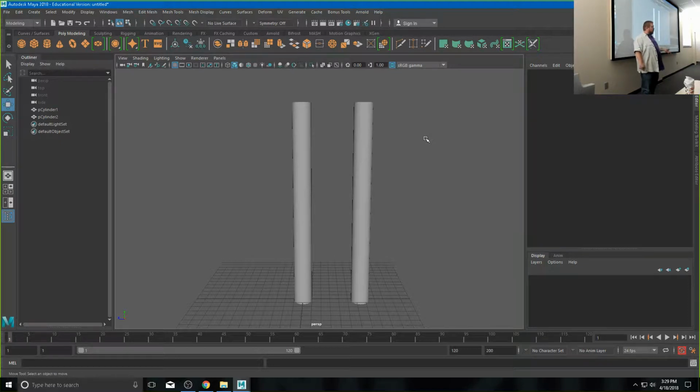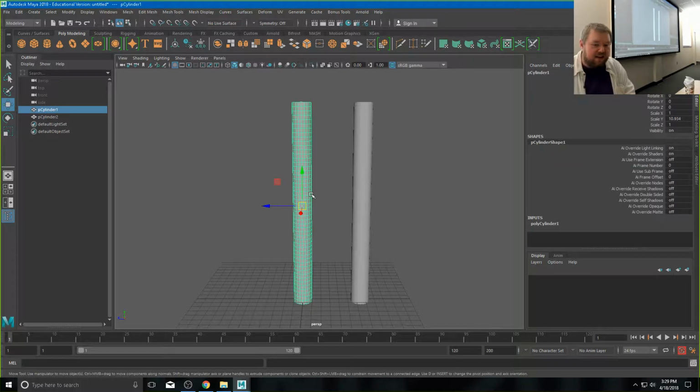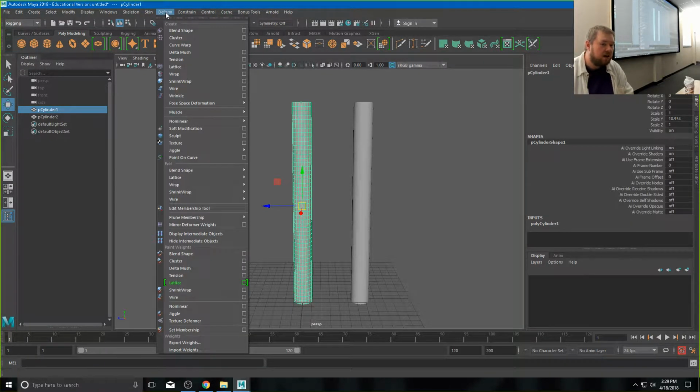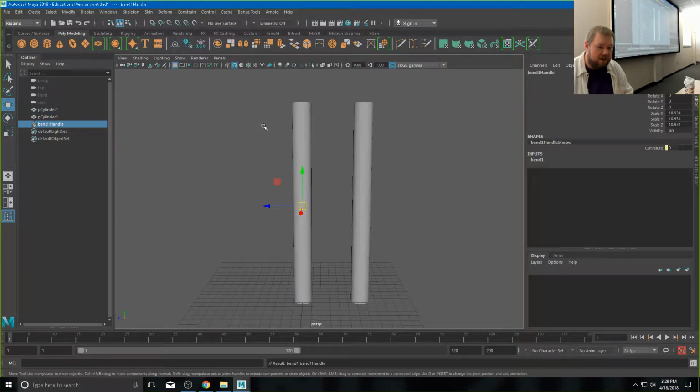So I will show you what I'm talking about right now with one of the deformers we're already familiar with, which is the bend deformer, right? If I select this object, I'm going to go ahead and go to animation. It's also under rigging. This deform, and I'll do a nonlinear bend on here.